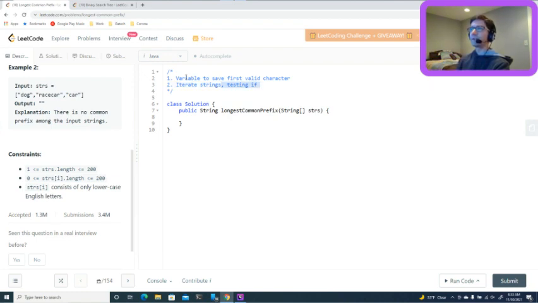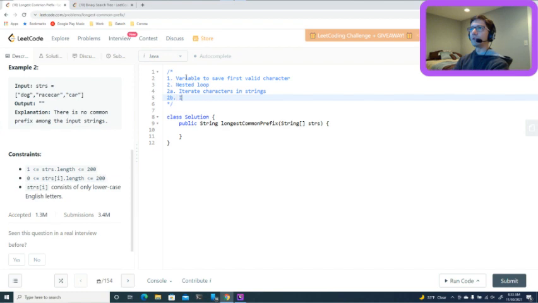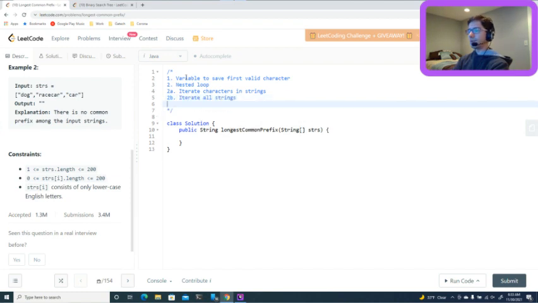So we'll just say nested loop: 2a, iterate characters in strings, 2b, iterate all strings. And then just to add a couple of notes, 2c, we need to test for length of string at each iteration.